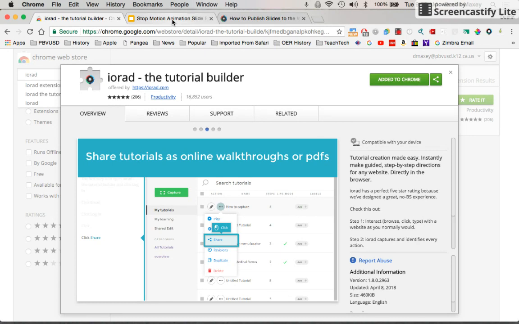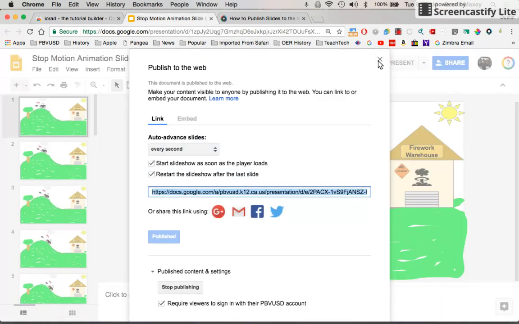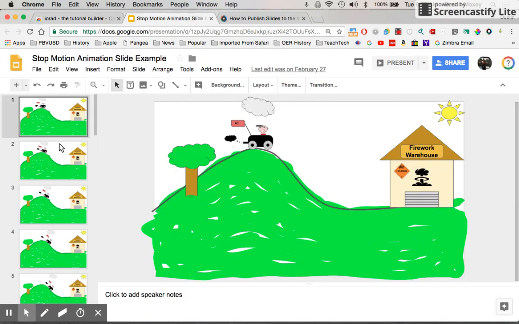Now let's run through how this works. So what I have here is my stop motion animation project that I do with my students, where students get to choose an event in history, and they get to recreate that event based on their imagination, based on what we've learned in class. And so they have to create a stop motion using Google Slides.